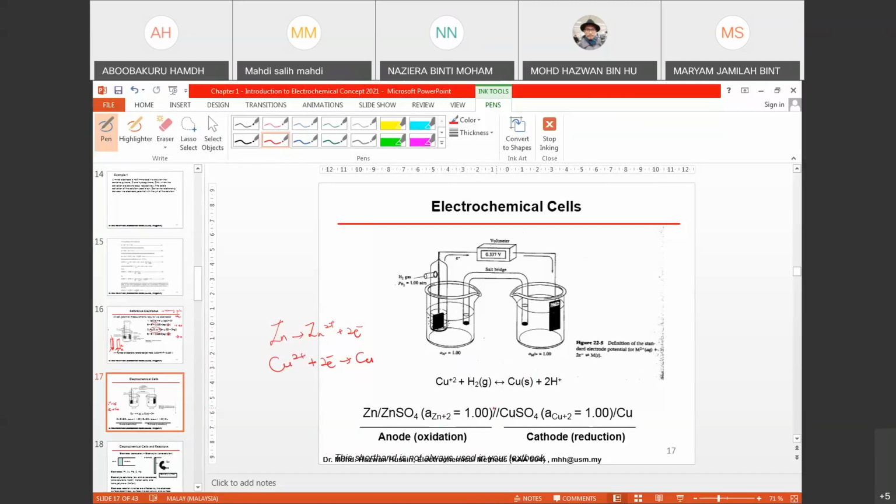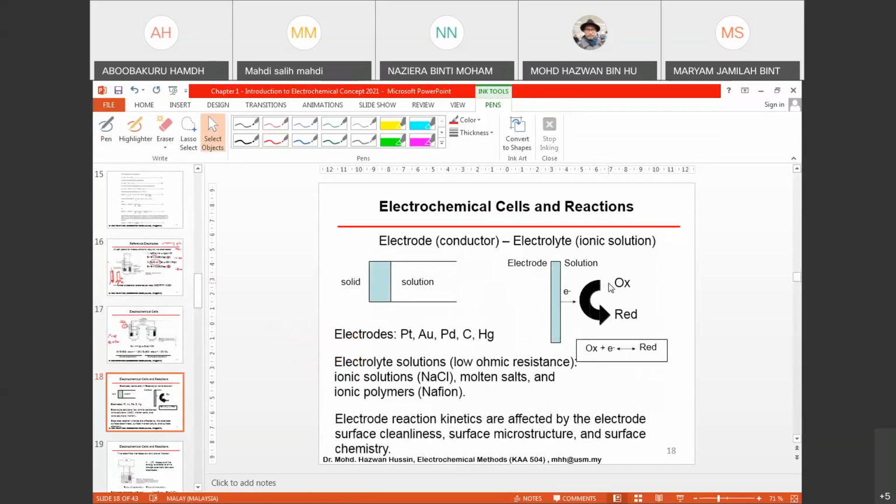The double slash in the notation actually means that you have a salt bridge. The solutions are separated from each other, and the salt bridge also functions to complete the cell. And over here, what is the reference electrode used? Anyone know? Looking at the diagram, what kind of reference electrode do they use to measure the potential value? This is a standard hydrogen electrode, because you see over here you have a hydrogen inlet, and this is the platinum plate.